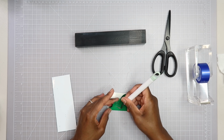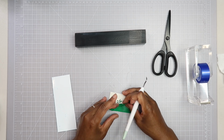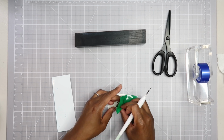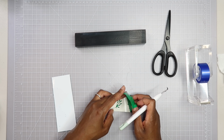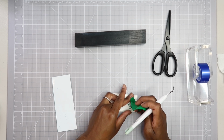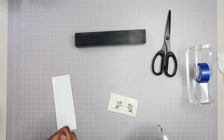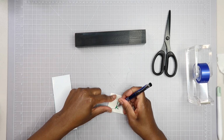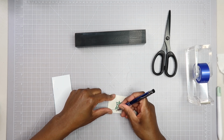Okay, so we have this. So anyway, I saw this little sign, this block, and I was like, okay, I could do something with that. And I could have painted it. I kind of wish I did, but you know, we live and we learn. And I'm gonna get these little pieces out.